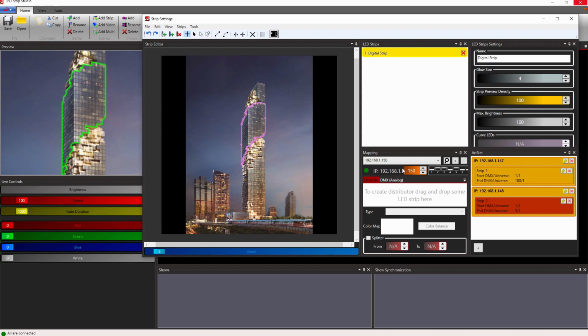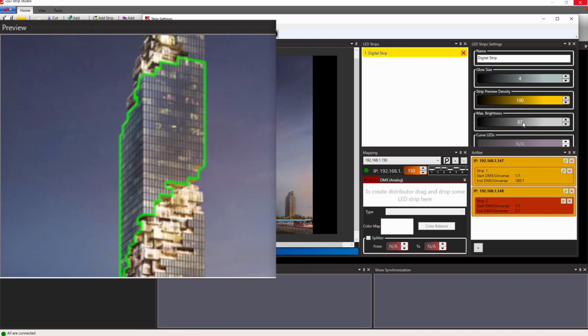Also, you can play with the brightness of the strip, which we can set to, let's say, 50%. Still, the strip in the preview window is perfectly visible.